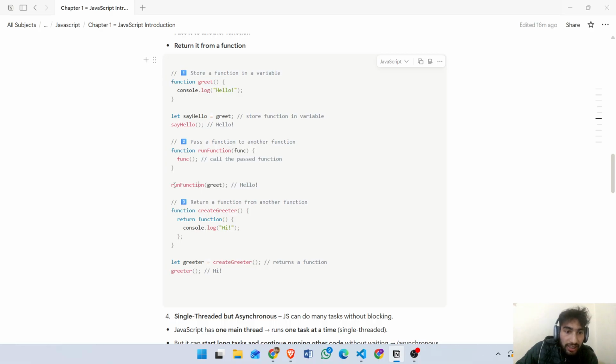In the run function, we are passing the greet function as an argument, and it is taken as a parameter. We call this parameter as a function, and it shows the output.